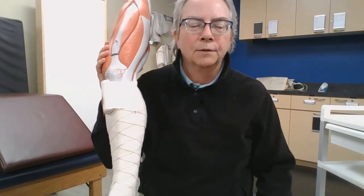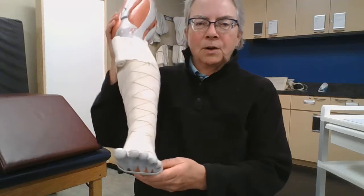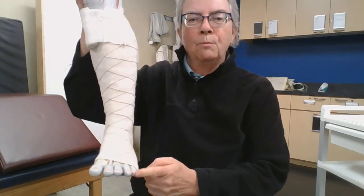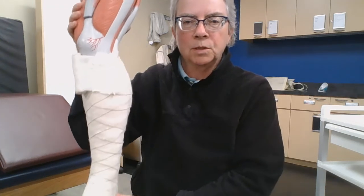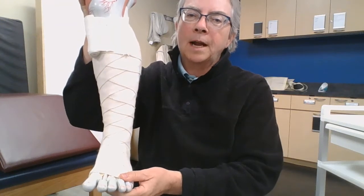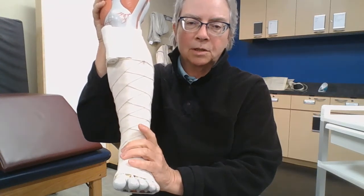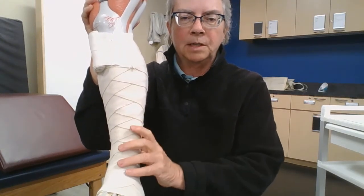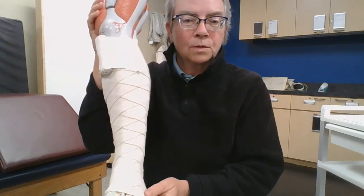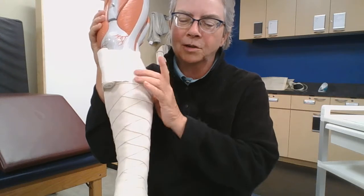Remember yesterday in lecture we talked about the different guidelines for ACE wraps. So let's just go over those a little bit. When we're ACE wrapping, you guys, we're going to be doing more pressure distally and less pressure going up proximally, up towards the knee. This way we're going to help compress the edema that's distal here, which if anybody's had a sprained ankle before, you know there's going to be a lot of edema in here. So that is one of the rules. More pressure as we go from distal to proximal.